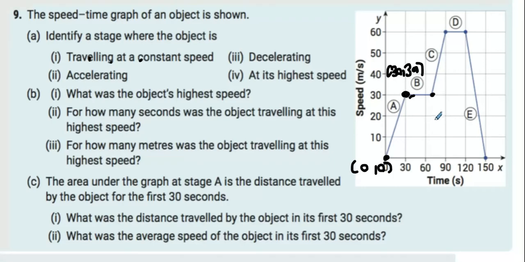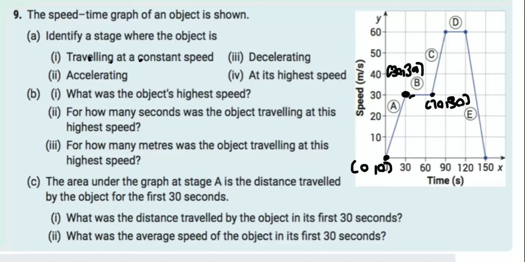For argument's sake, I don't really know what this is. I'm just going to call it 70, if that's okay, just as an estimate. Now, what's 70-30 mean? 70 seconds in, you're still traveling 30 meters per second. How long were you stuck at 30 meters per second? 40 seconds, yeah. Exactly, right?